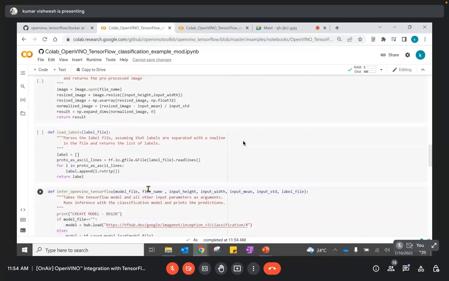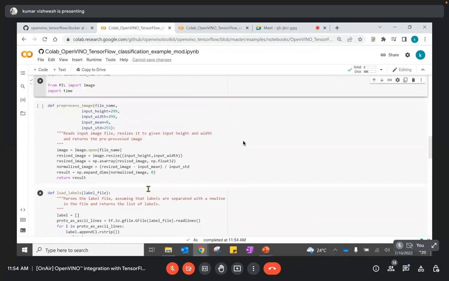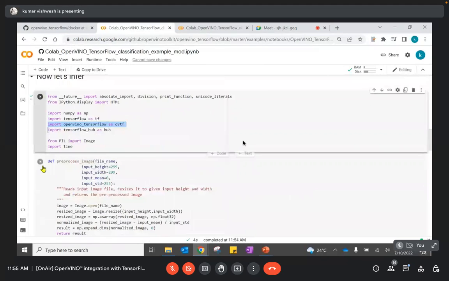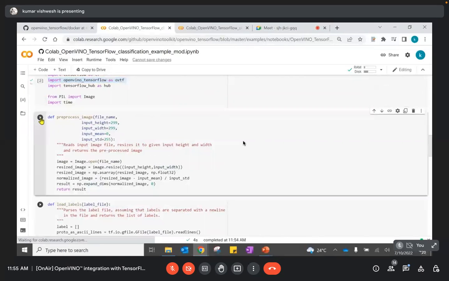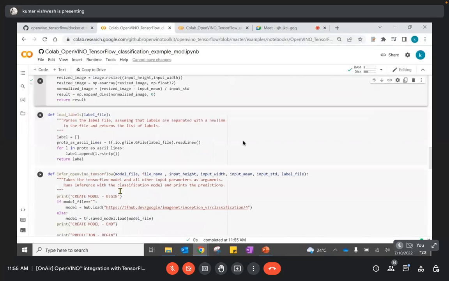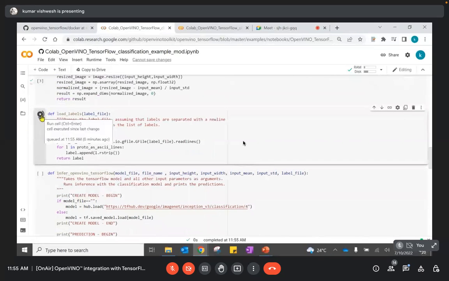For this notebook, we took an image classification sample and added those 2 lines of code after the installation steps, to gauge how much gain we would get. Import is done. This preprocessing function reads the input image, resizes it to the given input height and width, and returns the preprocessed image. A typical TensorFlow developer would be familiar with this function. Loading COCO labels.